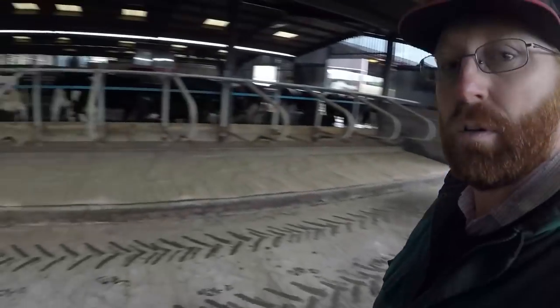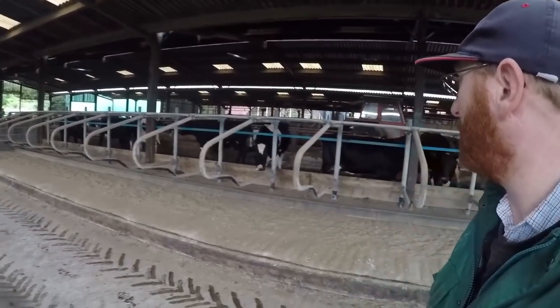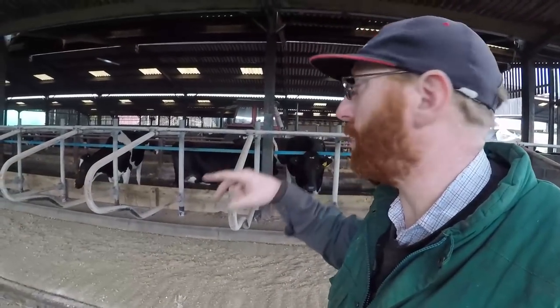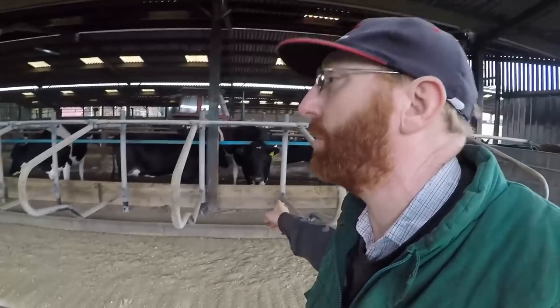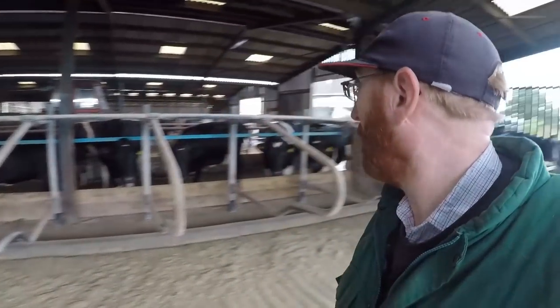And here we are, because it's still raining, nearly milking time, they're all coming in, looking for some grub. There's nothing there yet. We haven't fed them yet for this afternoon. They'll get that fed out at milking time, come out to the silage, and then they will have access to these beds overnight.